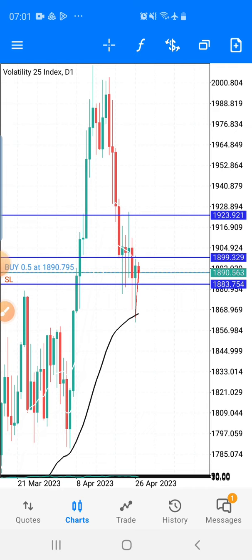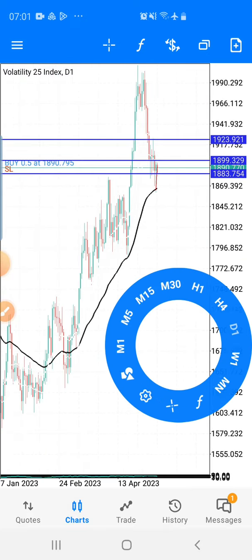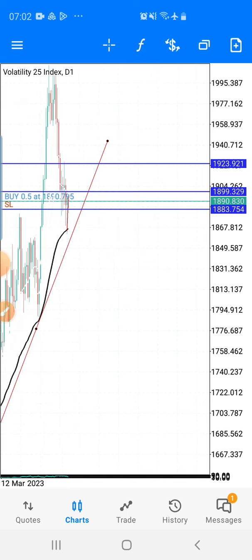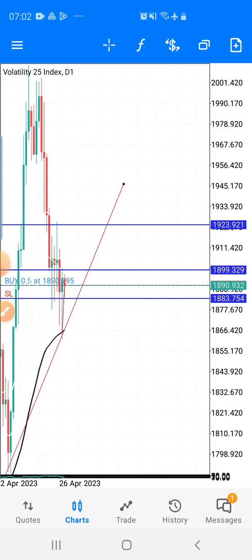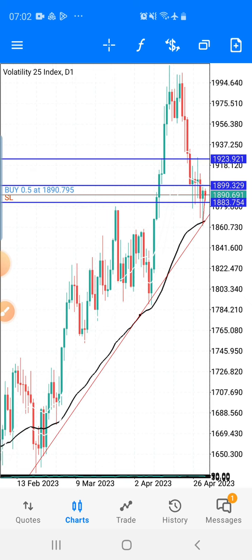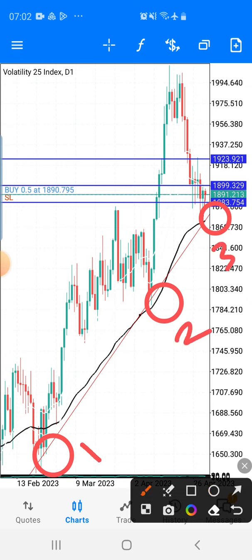So for you to understand some advanced concept of trend line, that's one of the reasons why I'm sharing this. Okay, so if you look right here, this price is actually trending to the upside, guys. This is a clear uptrend in the market. From here you can see clearly it is trending to the upside. So this is daily time frame. If you pay close attention, you are still going to see the same thing I'm talking about. This is the first touch, this is the second touch, and this is the third touch. We have 1, 2, 3 touches when the price is touching a trend line the third time.